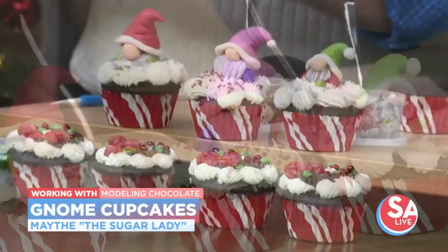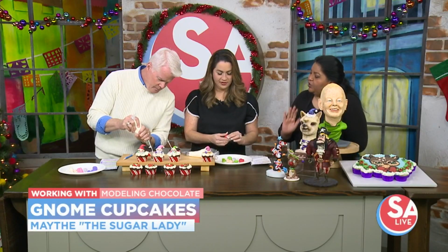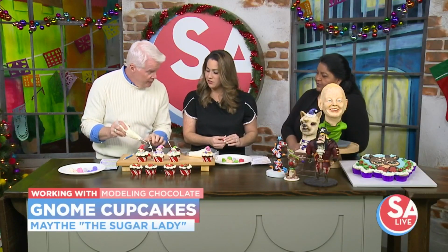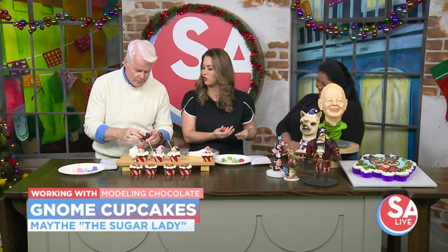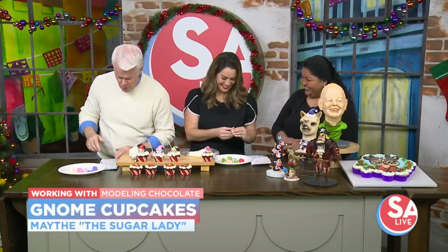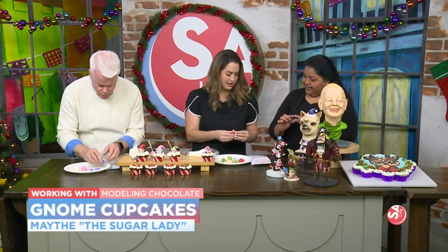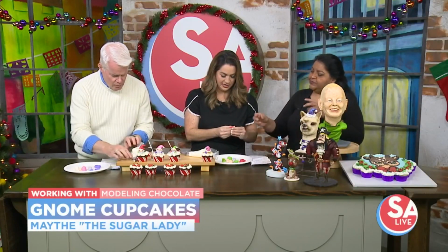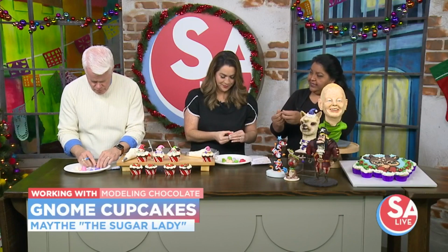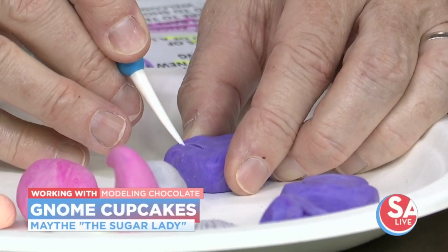So we're going to start doing the gnomes. We have modeling chocolate. The gnomes first. Well, don't I have to stick it down first? No. Oh, I thought I did. Listen to the teacher. So you can try this real buttercream. So we're starting by doing a square, kind of squarish. This is modeling chocolate, so you can just feel it. That is super soft and pliable. And then you're going to mark the arms.